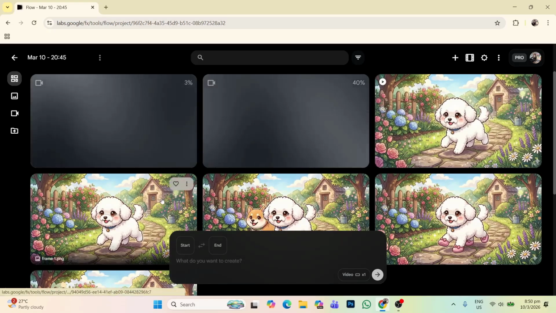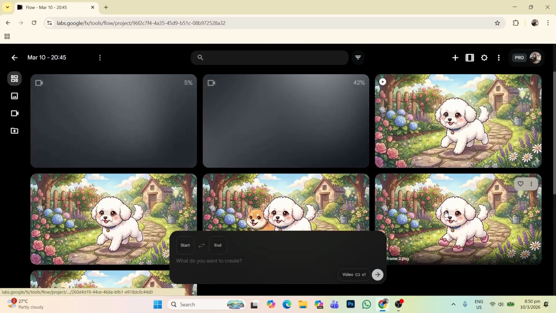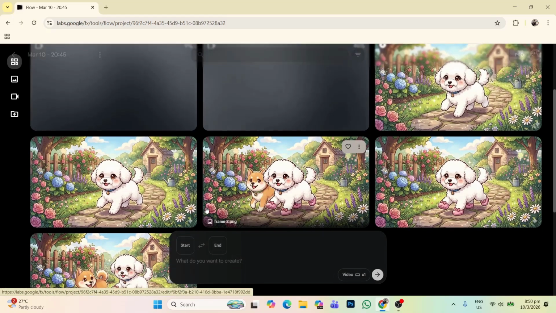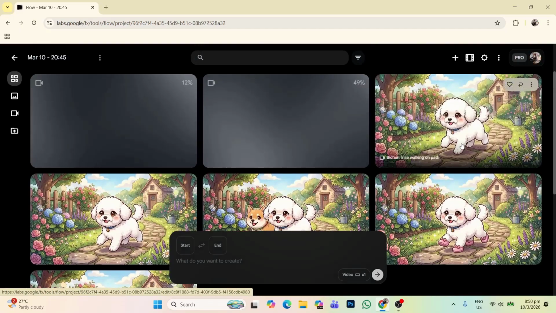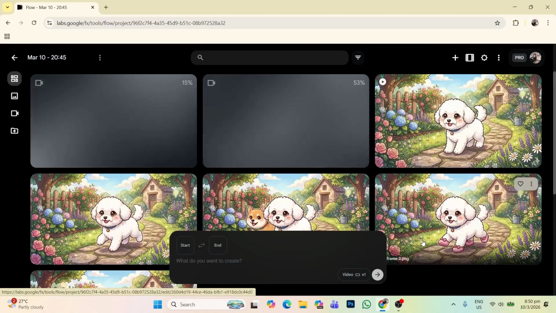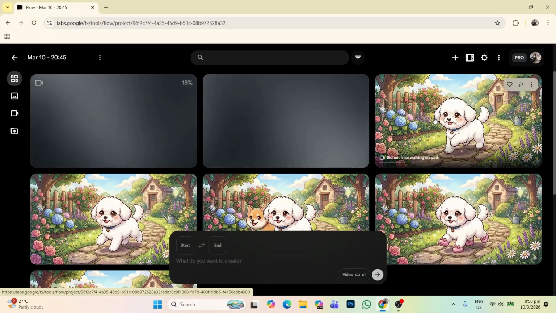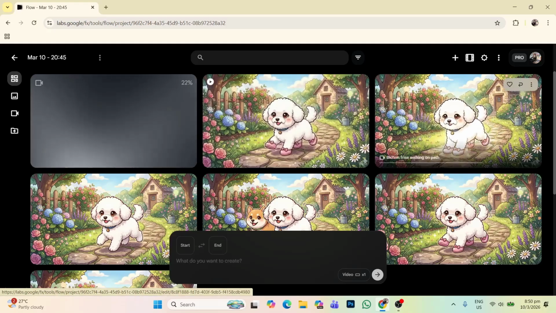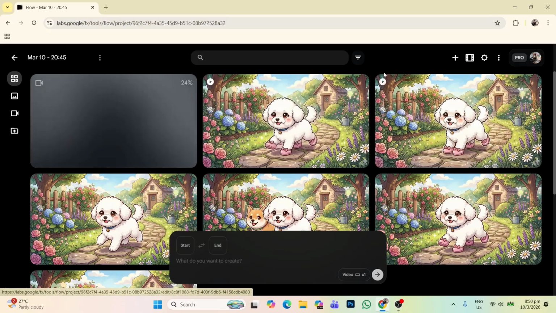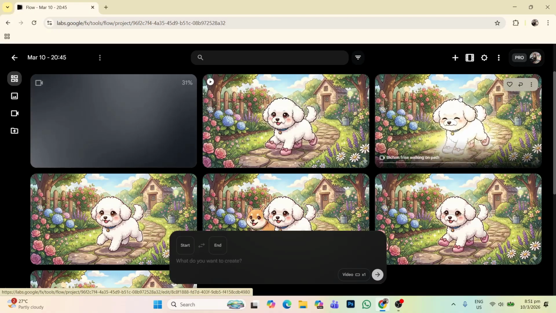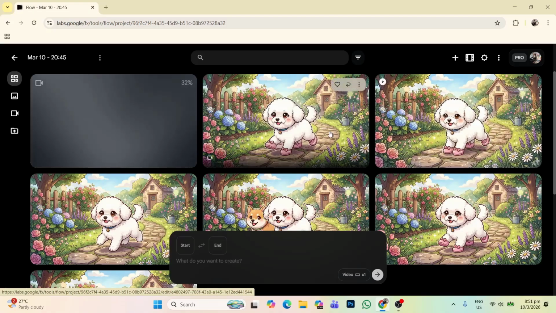Okay, we have 3 different videos. How do you know that this is actually an image or a video? It's very easy. If this is an image, it will just look like this. But if it's a video, there is a play button on top. You see that? Once I hover my mouse over there, the play button will go missing. It means that it's a video. When you hover your mouse, it will start playing as a video. So this is our first video. This is our second video.